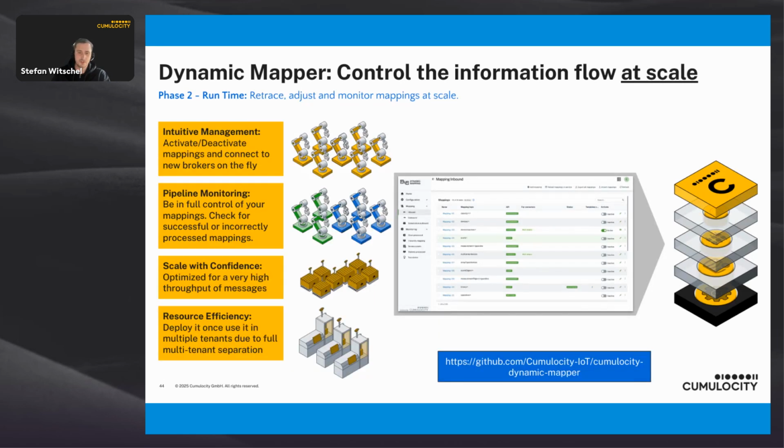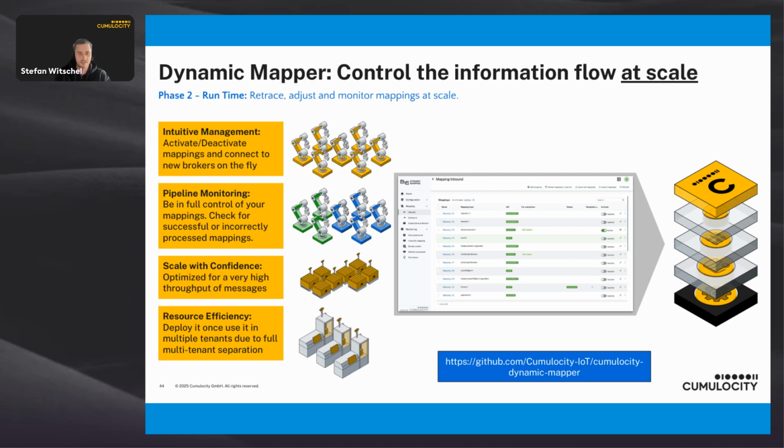The second part, of course, is you need to manage these mappings. Once you have defined your mappings, how to map the data from any format to the Cumulocity data format, you need to manage them. So you want to activate mappings, you want to duplicate mappings and use one as a template for a new mapping. You want to manage the mappings for specific connectors only. All this kind of managing is also part of the Dynamic Mapper. It even has some monitoring capabilities, so you can see, hey, my mapping is failing because some payload was received with data which was not expected. So the mapping failed, you can see there are errors, and you need to adapt your mappings. And it was from the beginning designed to be very scalable.